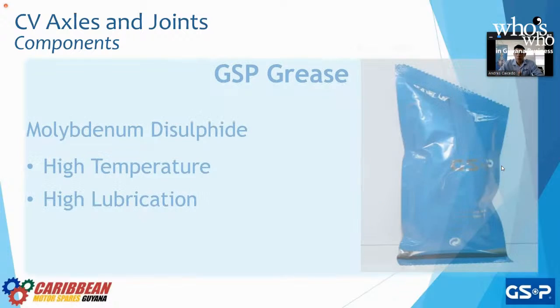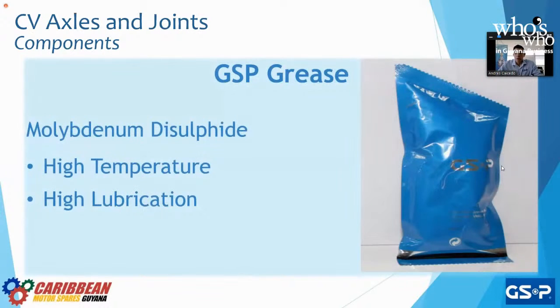The grease that we use at GSP is very important as well. It is a molybdenum disulfide. It is very good in high temperature and high lubrication. It is slightly better than the graphite grease that is normally used. And this grease we import from Japan.